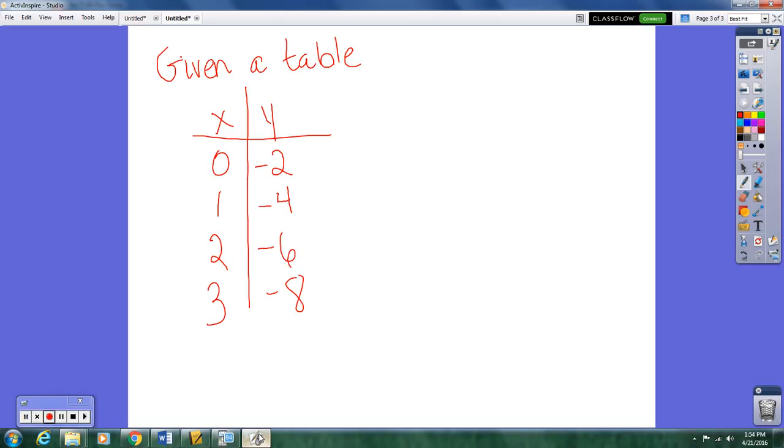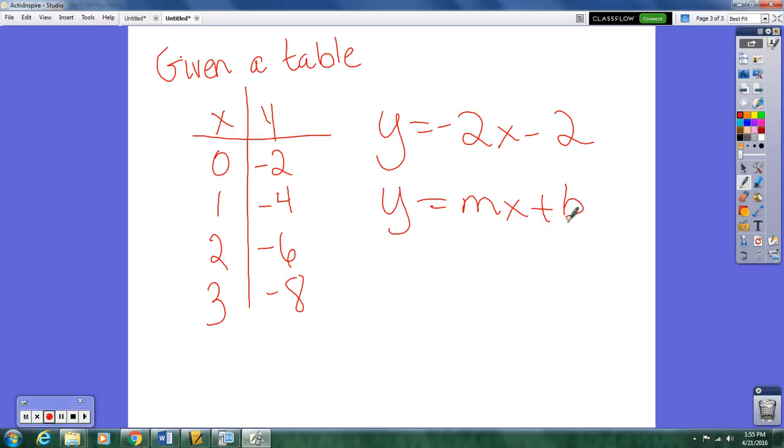So that equation is that. It did the work for us. What's the slope in that equation? It's the slope-intercept form. You have to know this. What's the slope in that equation? -2 over 1. No, we don't have 1 over it. What's the y-intercept? Where's it cross the y-axis?